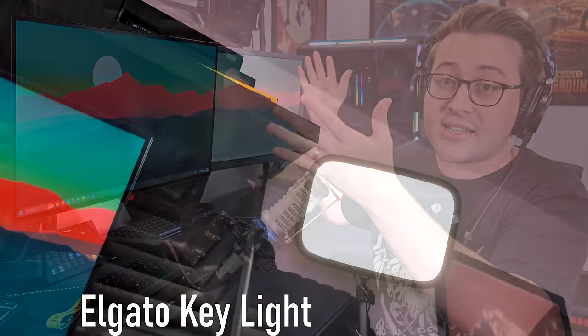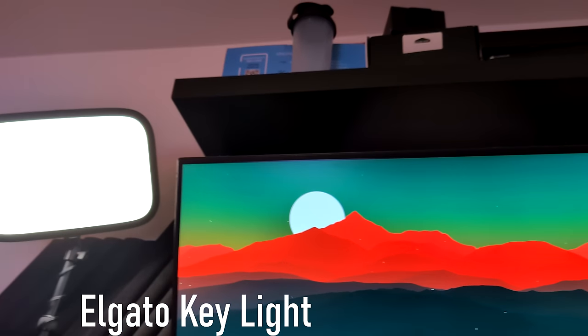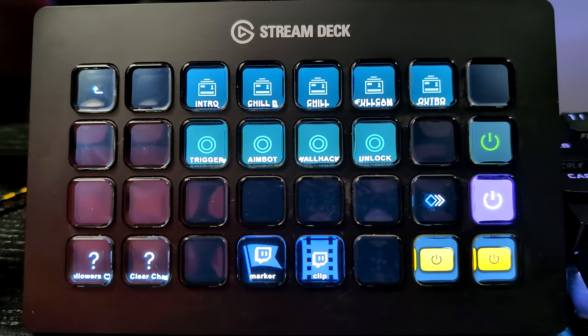The other Elgato products I still use daily are the Elgato Key Lights to keep me lit during streams and this video, and they're controlled by a Stream Deck XL which is just behind my keyboard. The key lights I've had for almost five years with no issues — they're set to about 10% so they don't blind me. The Stream Deck XL is nice because you have every single button on one screen with no need to switch folders like on the smaller versions. It controls OBS scenes, some moderation actions, and the lights — nothing crazy.